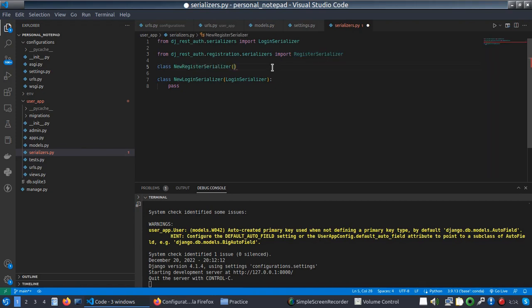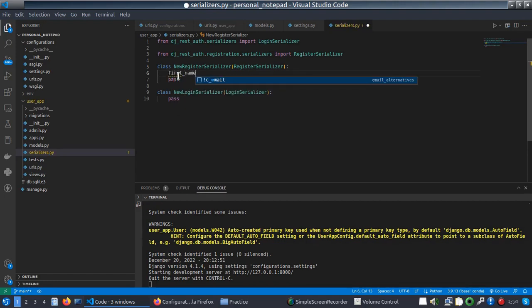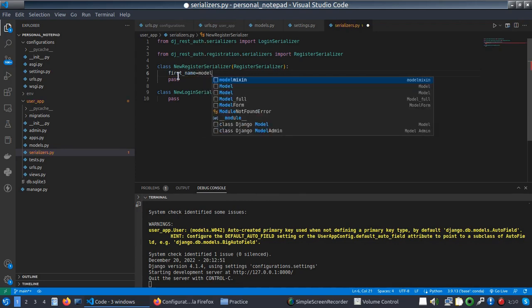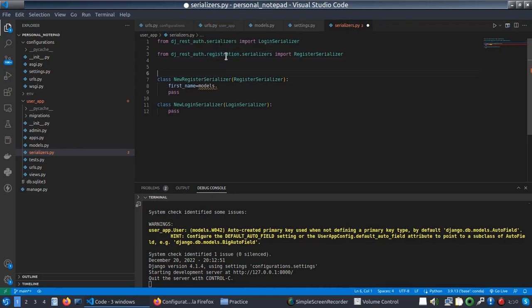New register serializer, extend from serializer, and pass. I need first name and last name in our registration field, so I will use first name. Okay sorry, from REST framework we have to import serializers.